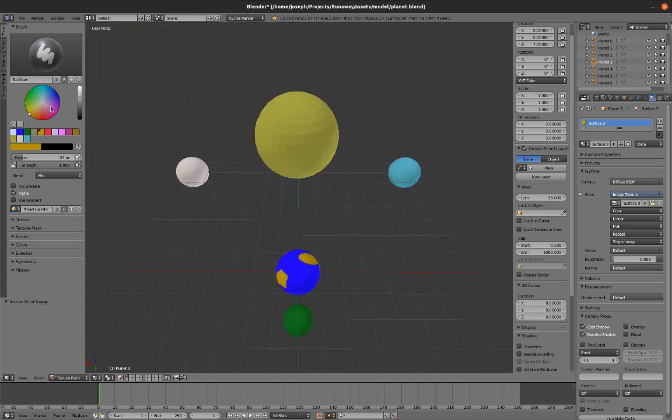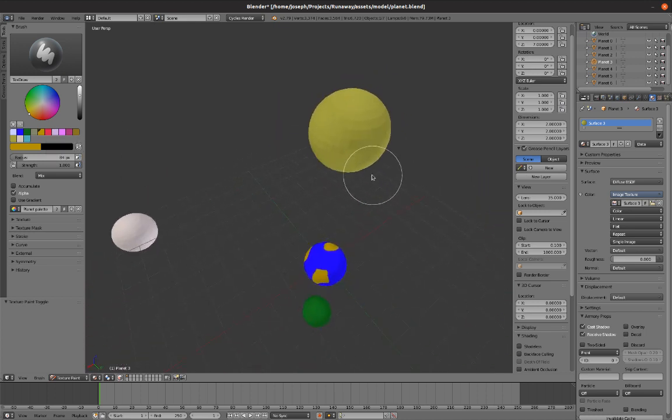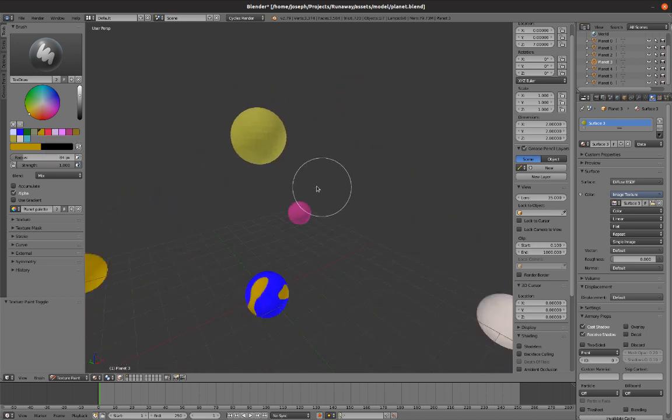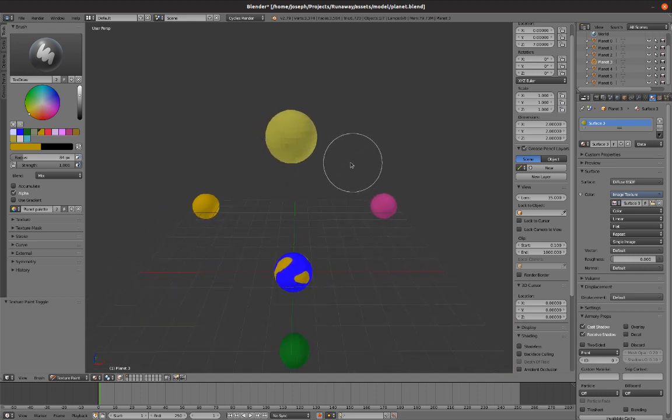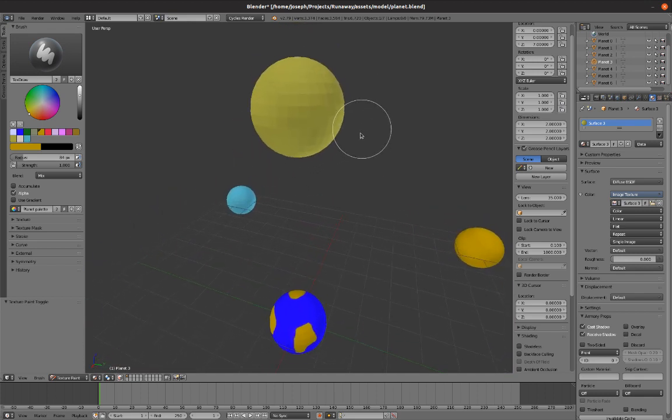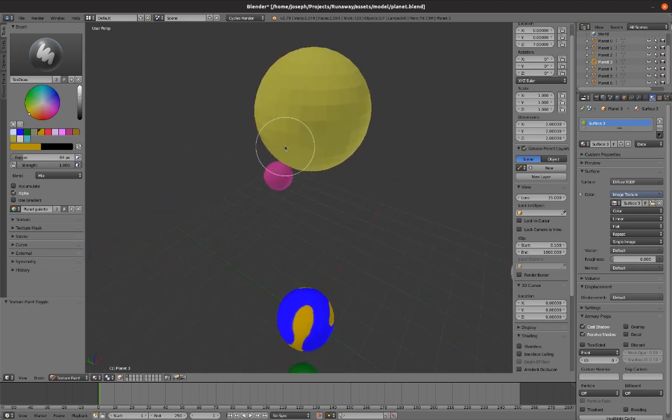Yellow planet. So this one is, to me, yellow is like a gas giant. Saturn in our solar system, maybe.